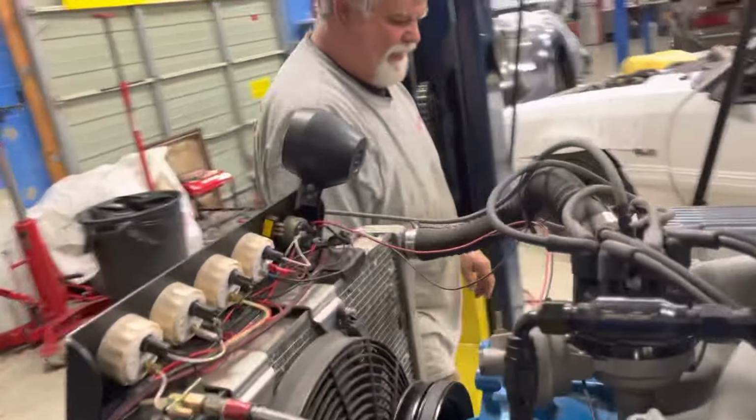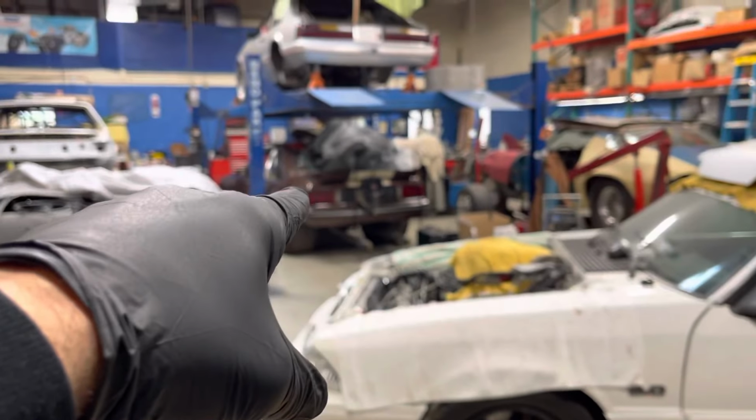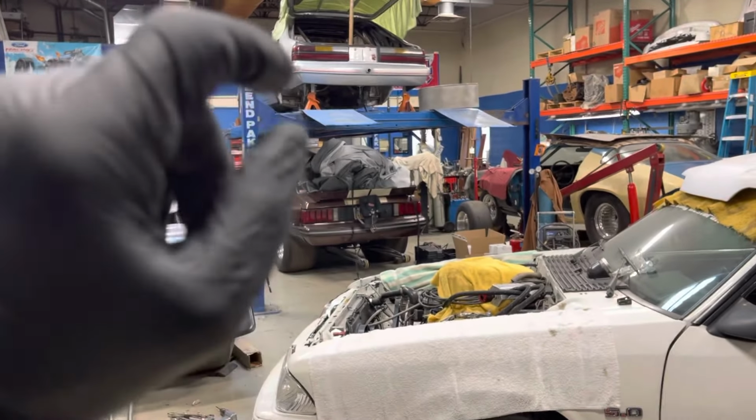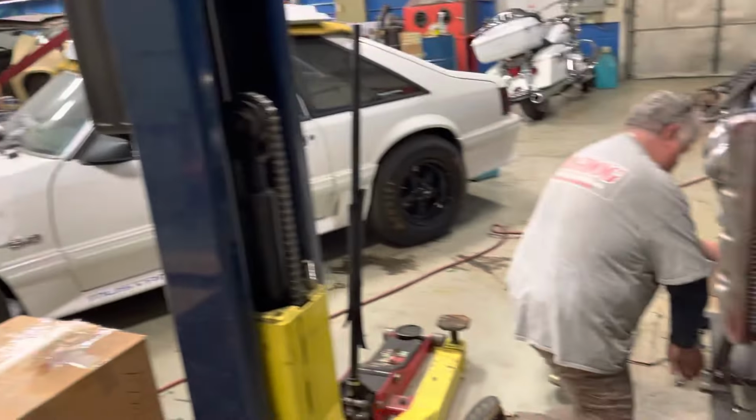I had to show the channel this. This thing is crazy. Now he's talking about putting it in his, that's a 79? 81. His 81, he has a 590 in that right now and bringing it back to the street, but.